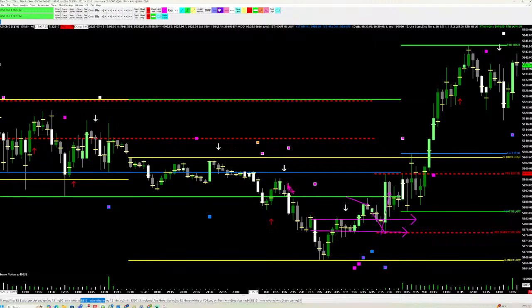Again, this was where I would say the scene of that crime was for the last roll to the low. You can see once we get the point of control above, off it rips. These are basic ideas that you have to have an understanding of, what they're going to do to the market.